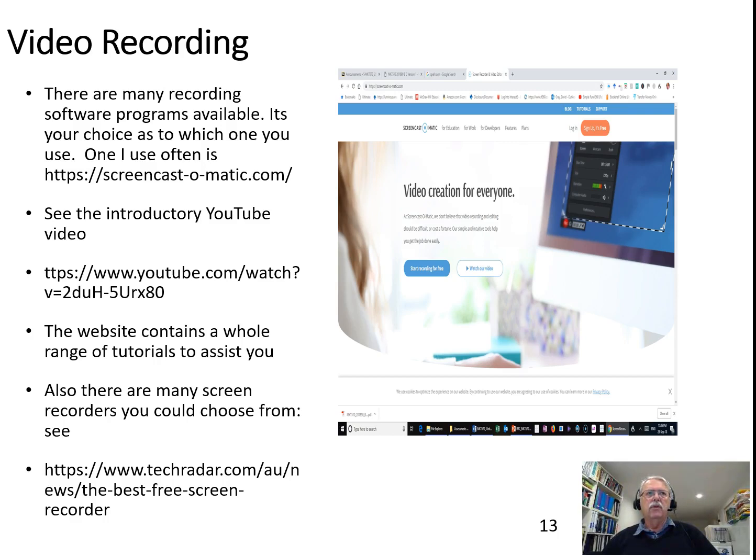There are lots of recording software programs available. And I've referenced an introductory YouTube video for Screencast-O-Matic and the website. But at the bottom, you'll see there's the website techradar.com, which tells you about a bunch of other screen recording software that I think are pretty good as well.